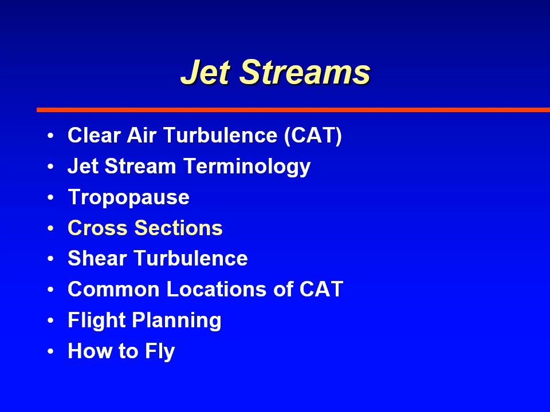We are now going to look at a two-dimensional representation of our atmosphere and the jet stream. Normally we look down, as on a weather chart. Now instead we're going to look at a different perspective. We're going to look at a cross section, meaning going from north to south and then up.